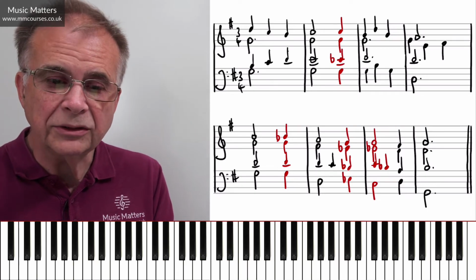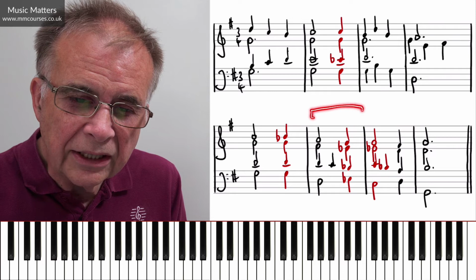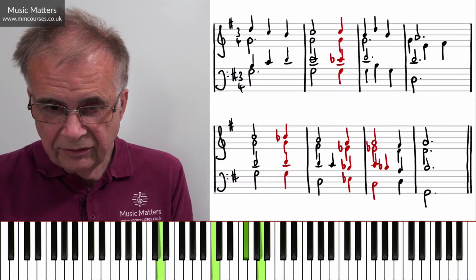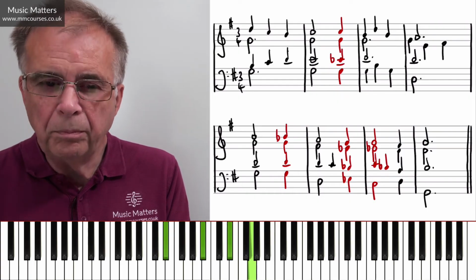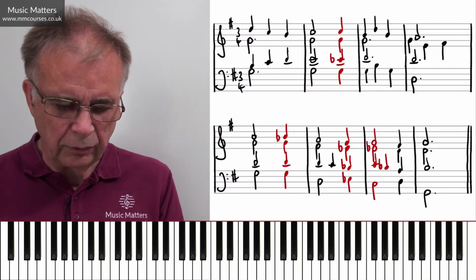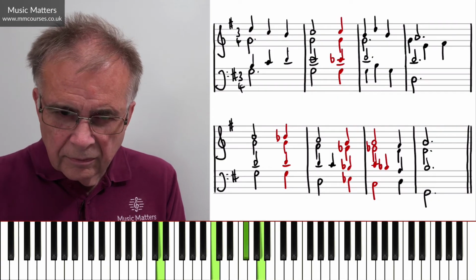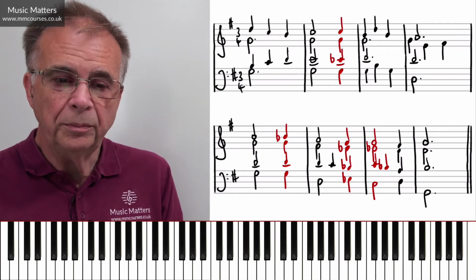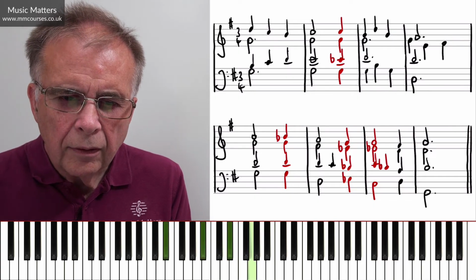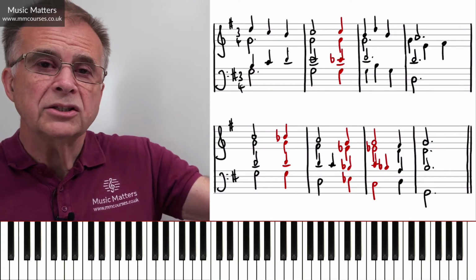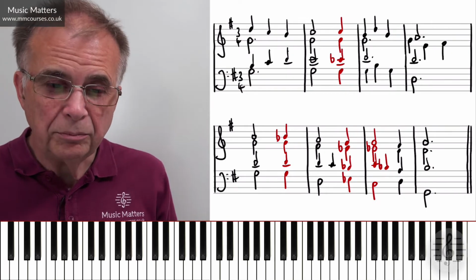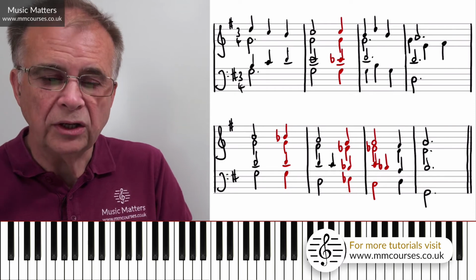So do you see how that sounds if we think about what's happening in this bar? I've got that chord 5, I've added that 7th, and then I've gone on to a borrowed 6. So there's a kind of slight surprise element about that. We might be expecting this, which is what it would be in G major. Now by borrowing, we've got this. So if you like, that's a borrowed chord that's injecting a little bit more of a surprise, partly because we're actually changing 2 notes of the chord.